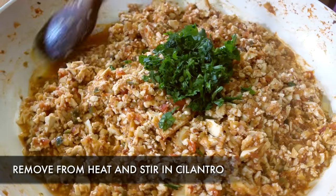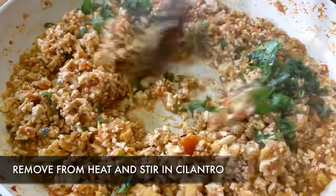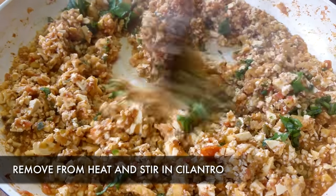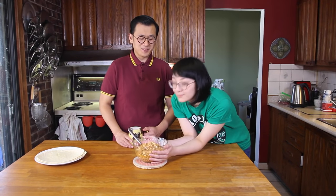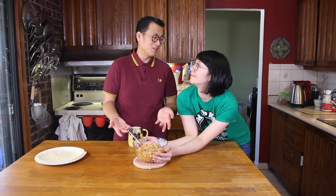So basically this is all done and ready. All we have to do is add it to your favorite dish: rice, burrito, tacos. All that's left now, besides eating it on its own if you want, is assembling it.